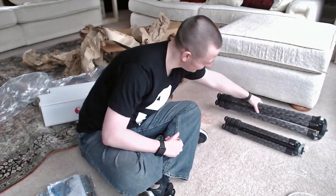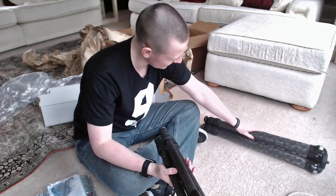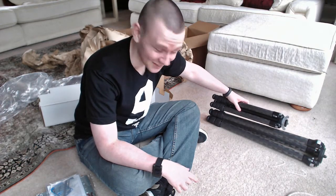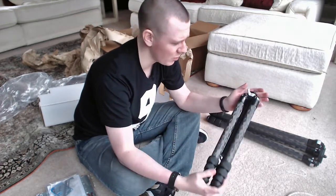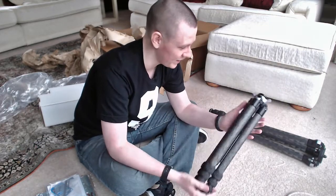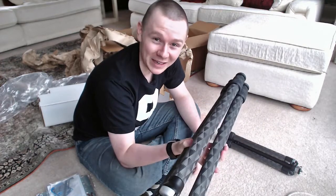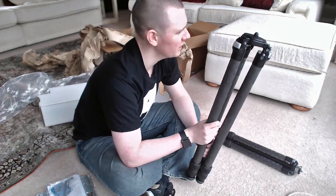This is that length and I'll hold this directly above it so you can see an accurate representation of size — that is a big difference. The TQC-14 will definitely fit in my bag; the TVC-33 will not, because I don't carry a suitcase with me everywhere. But the TVC-33 is definitely something I want for up in Scotland. Look how thick these legs are — it's huge.